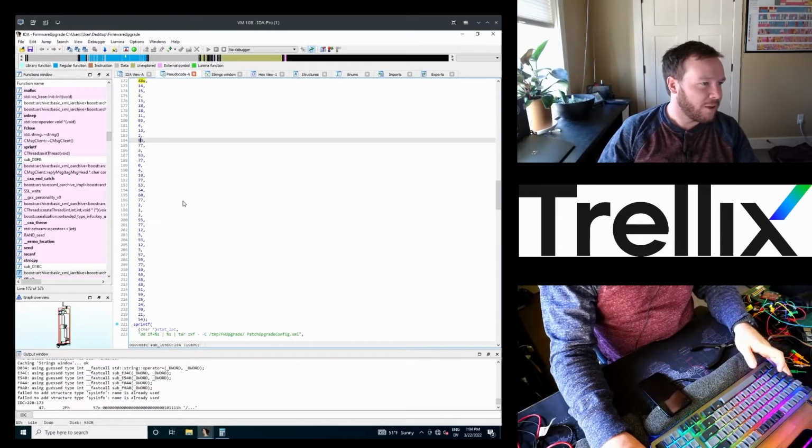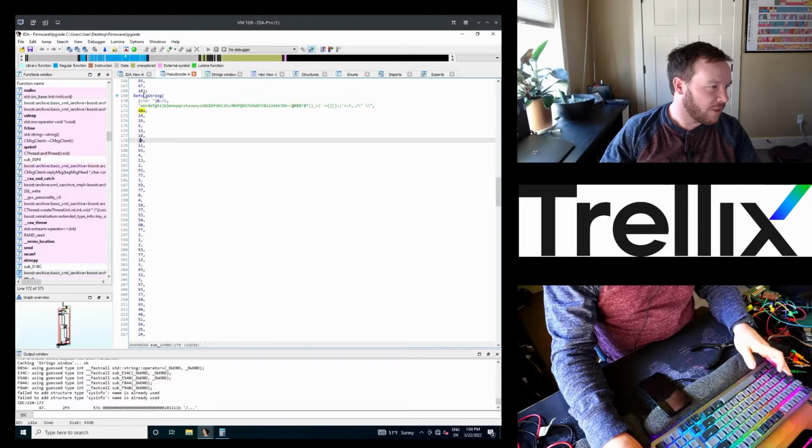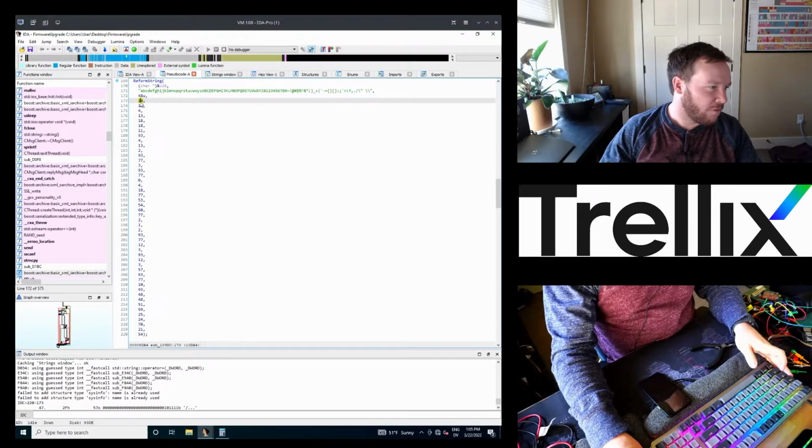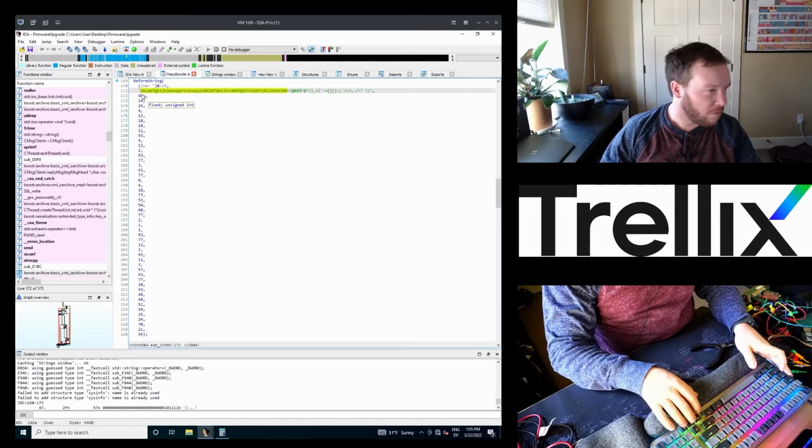Alright, so now that we know that is definitely the size, let's just try to go 14. What's the 14th character in here? 1, 2, 4, 5, 6, 7, 8, 12, 13, 14. N or O?